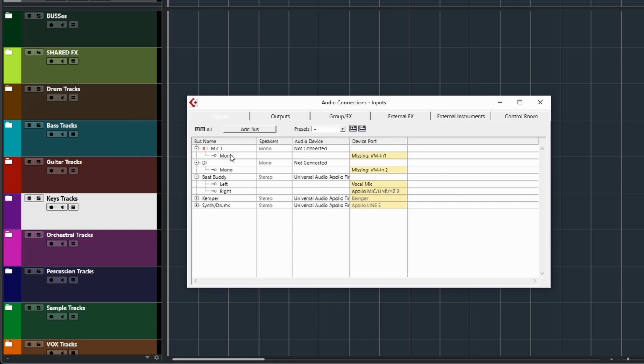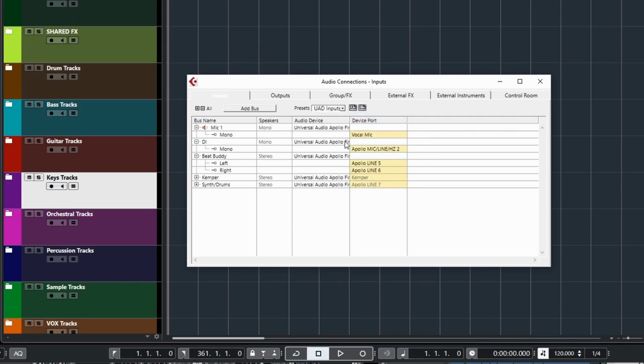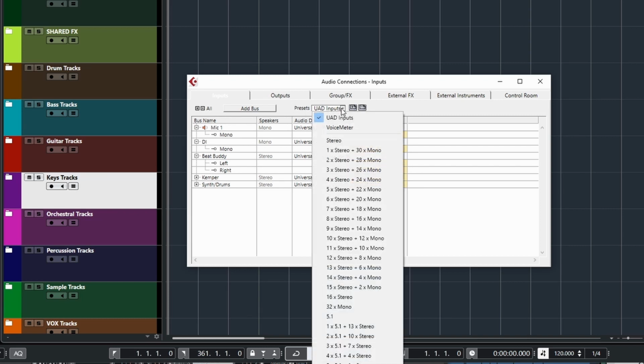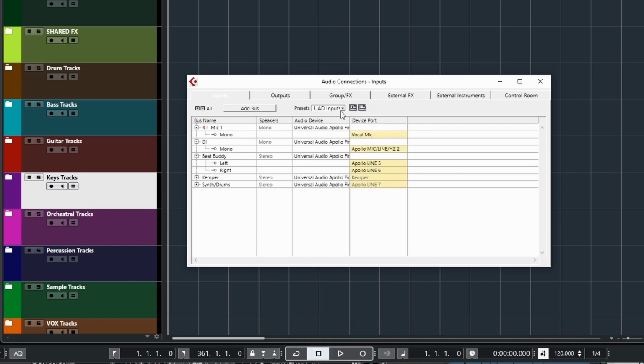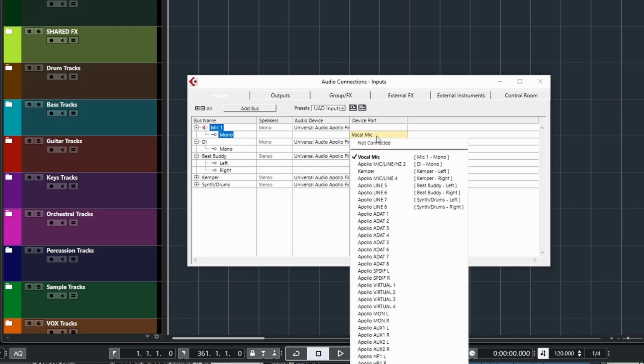And this is why I didn't really name the other inputs, okay? It's mainly because you can name them all here as well. And you can actually save presets. So if you have different setups, like I have here, where I use a different interface or something like that, if you have multiple audio interfaces and you want to switch, you can save presets once you set them up. So in regards to here in our inputs, we basically set up a bus and we can connect that to our audio interface and our port of choice.